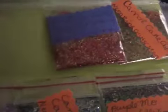Next mix, she named Malibu Barbie. Yeah, this one looks like it has red in. I see some browns, maybe some orange. It's very pretty. And she added the silver and gold hearts.